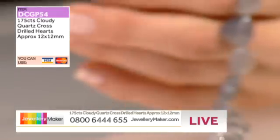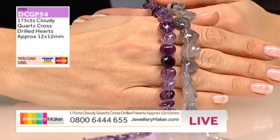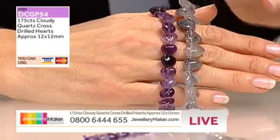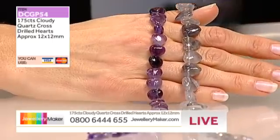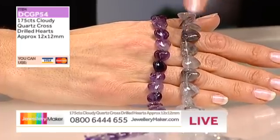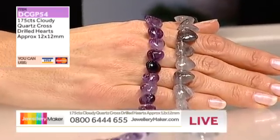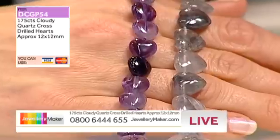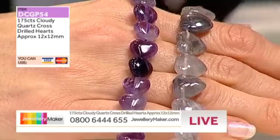Now, you've got the heart-shaped amethyst. Now, look at that. Look at that combination. Heart-shaped. What we've done is we've drilled through the cleft for the purple amethyst, and now with the cloudy quartz we're drilling through the side. So instead of having the same aesthetic, you've got something very different in terms of how they're going to sit, and that's rather exciting because you could mix them up and get something really different, something different and new. Now let me just hold this out like so.